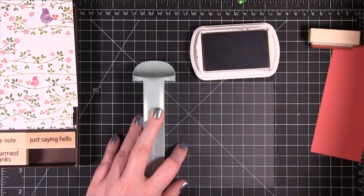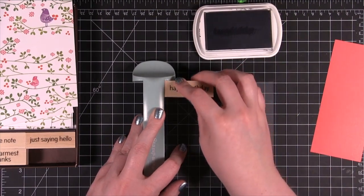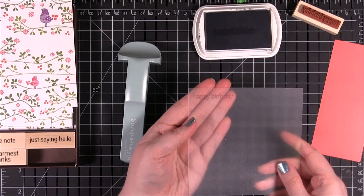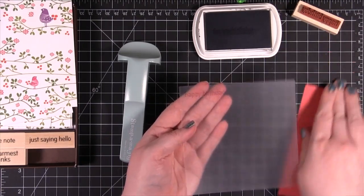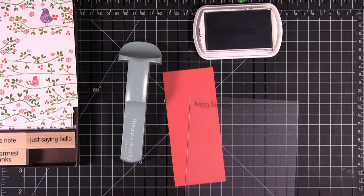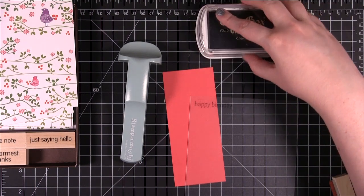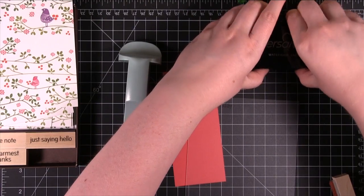Now I'm going to take some ink and the happy birthday stamp, and I'll bring it up into that corner and then straight down. And now I have that stamped image on the imaging sheet. This image you can take off with some stamp cleaner or a baby wipe, anything like that. But now we're going to clean the stamp. Make sure it's super clean. And we're going to switch inks. So I'll put this ink away. And now I have Versamark.